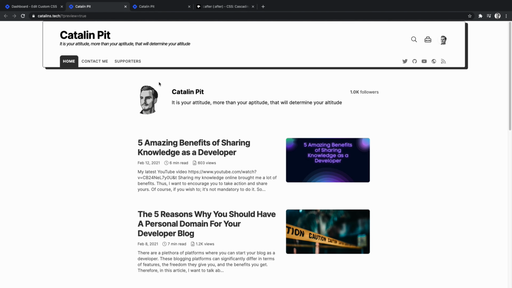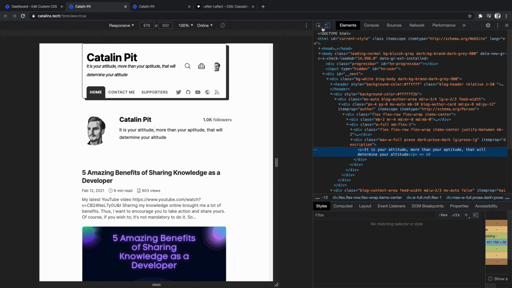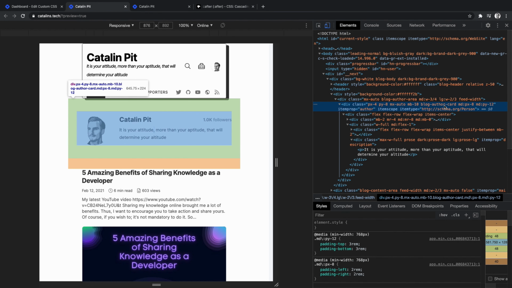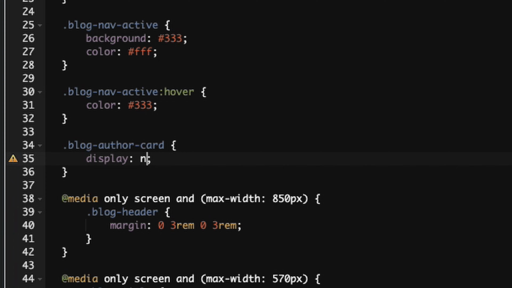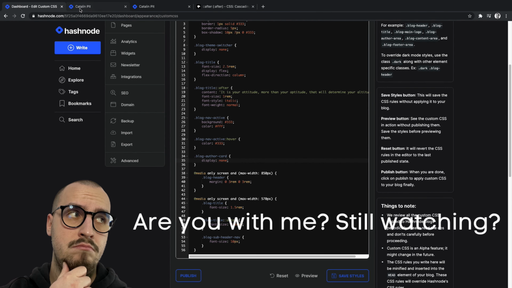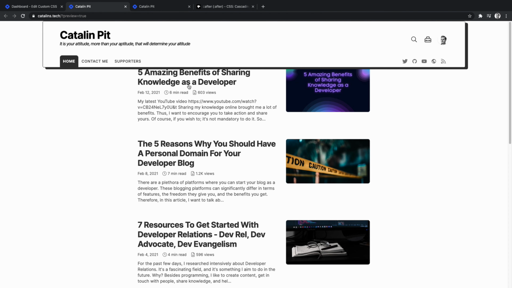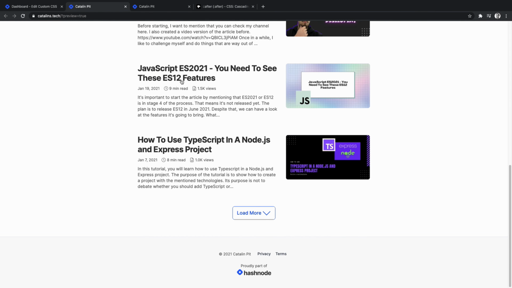And let's remove this area altogether because it's a bit redundant. We have the title, we have my name, I mean, and the tagline here and here, and I don't care about this number of followers. Maybe in the future I'll move this picture up to here. So let's inspect it and see what's the class for this one. It's blog author card. So let's remove it. Let's target this class and let's use display none. Let's see how it looks. Good. But now we have a problem with the margin and everything, but don't worry, we will fix that.